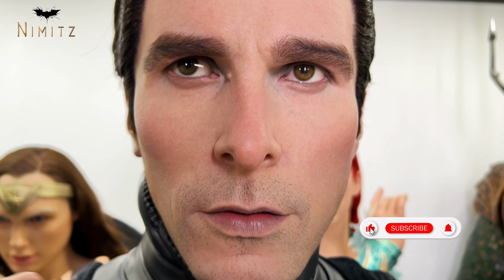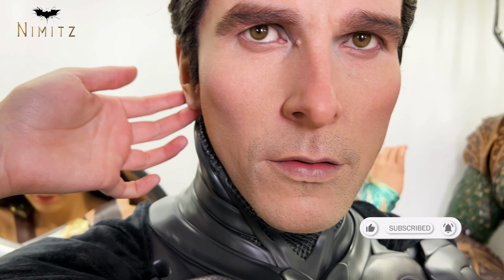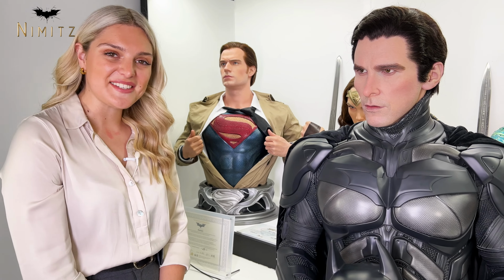We also have quite dry lips, but you can see the detailing of those dry lips and the little creases. And then we also have a very natural ear shape and a nose shape on Christian Bale here as well. So let's analyse the Batsuit.